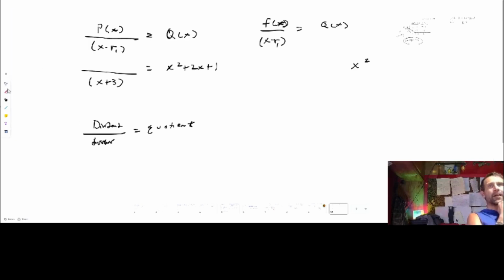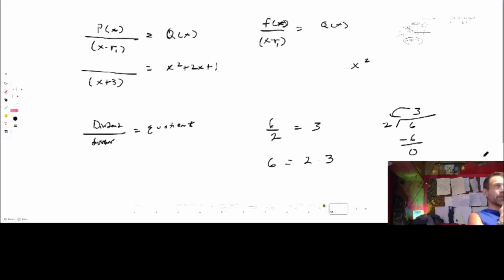You would have had, like, maybe, I know that 6 divided by 2 is equal to 3, then I know that it's a factor. 2 times 3 is 6. I use the algorithm. Remainder 0, then I know that these are the factors. So do you see how the logic with basic numbers is the same? That's the beauty of this.